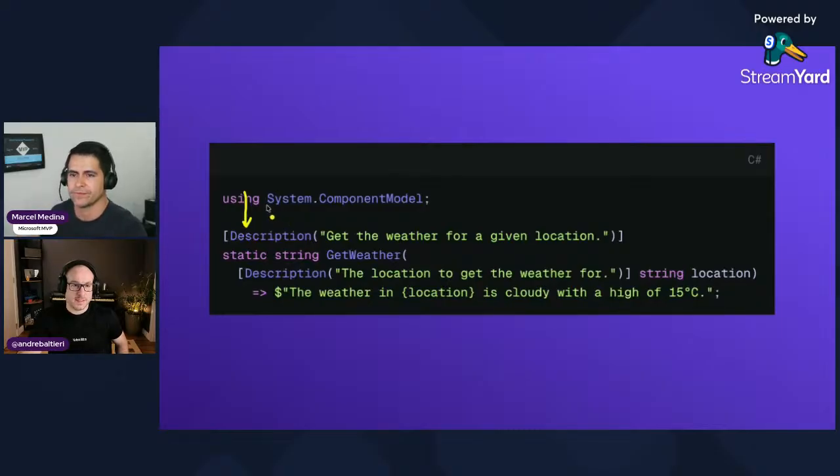Look at this, this is inside System.ComponentModel. That's so cool because they read the metadata from the class, so you don't need to create anything special in your code. You just need to put a description on it, because sometimes your method itself is not very descriptive, or it's too short for the LLM.